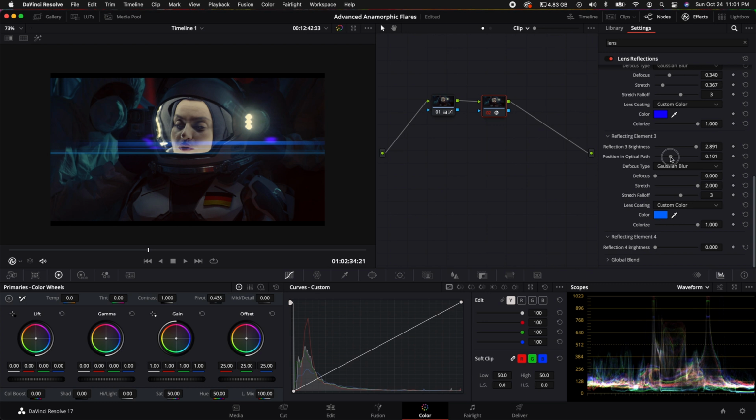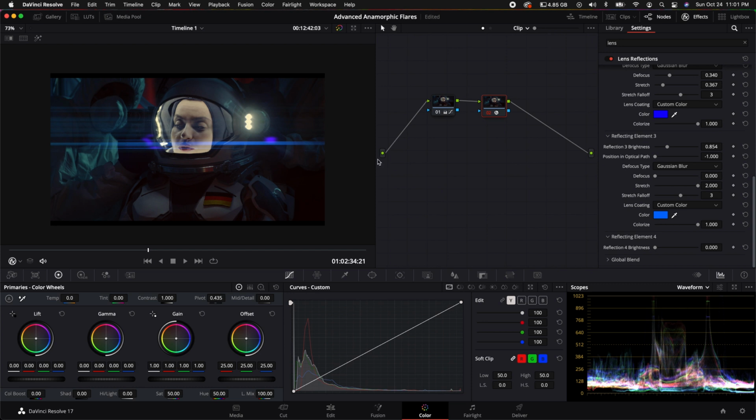And what's really important is you can play with the optical path and kind of adjust this to get your flavor of whatever you kind of want. You can play with the optical path of each one of these flares that you create. What I like to do is turn the brightness up all the way and then pull back on it. And then that way it kind of gives it a more subtle look, and you can really fine tune the adjustments of each flare.